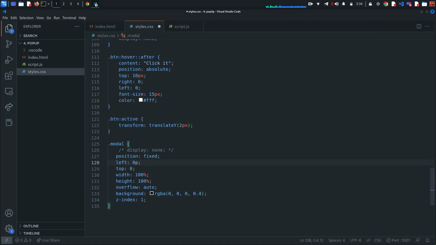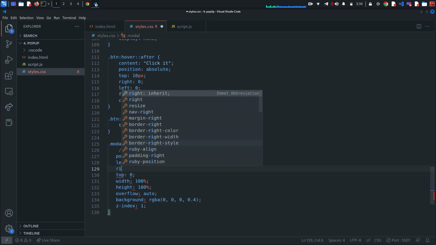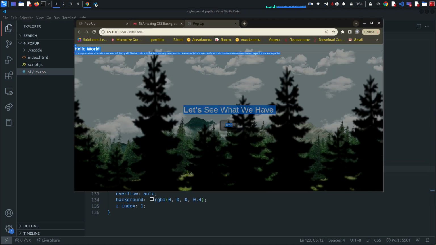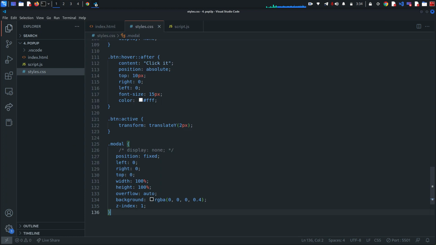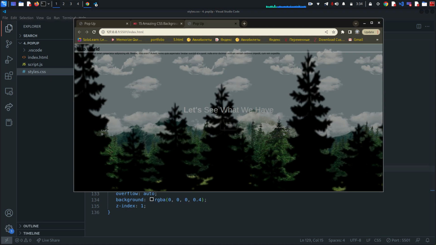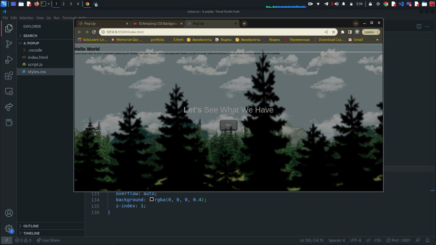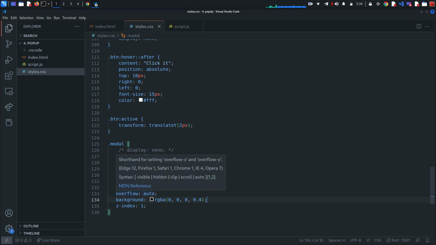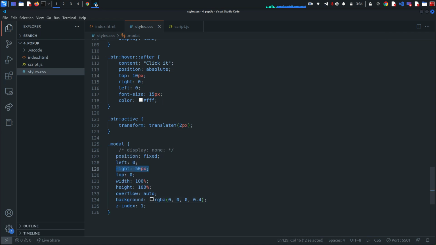It's okay for me. And right there as well. You see, everything is 0. If I put right 50 pixels like this, no, it's not going. Okay, it's good that it's not going. Doesn't matter. Okay, I don't need it right now.